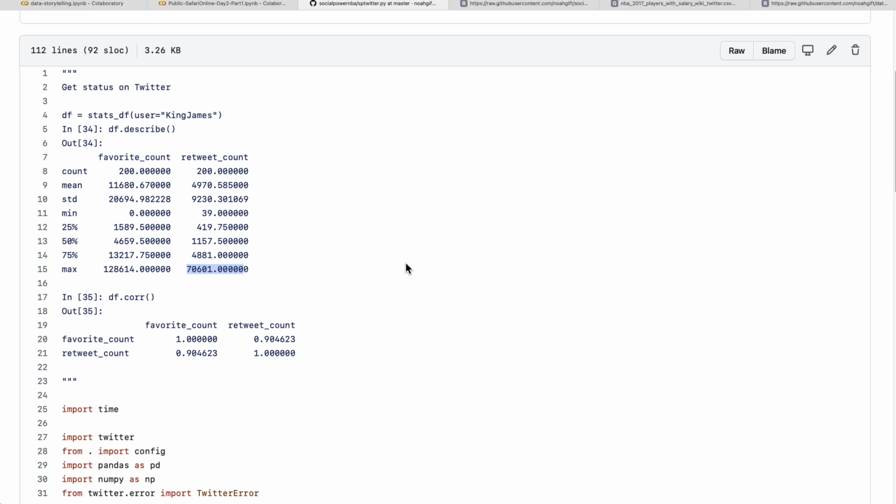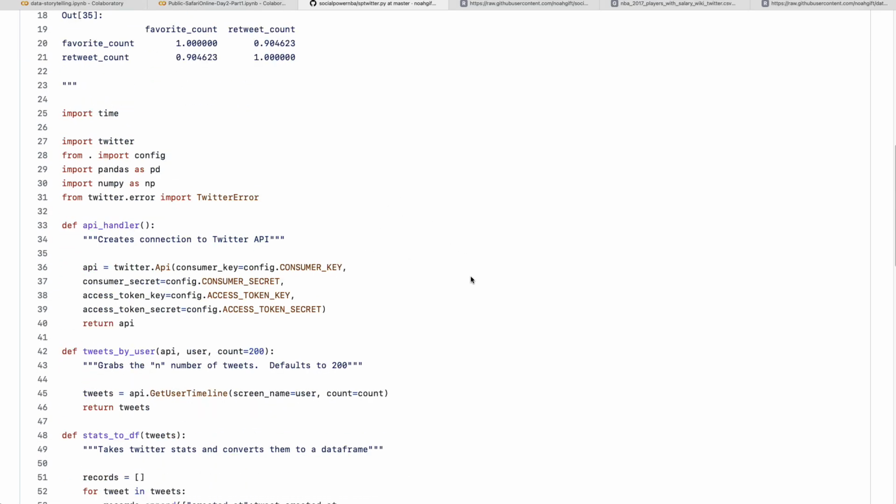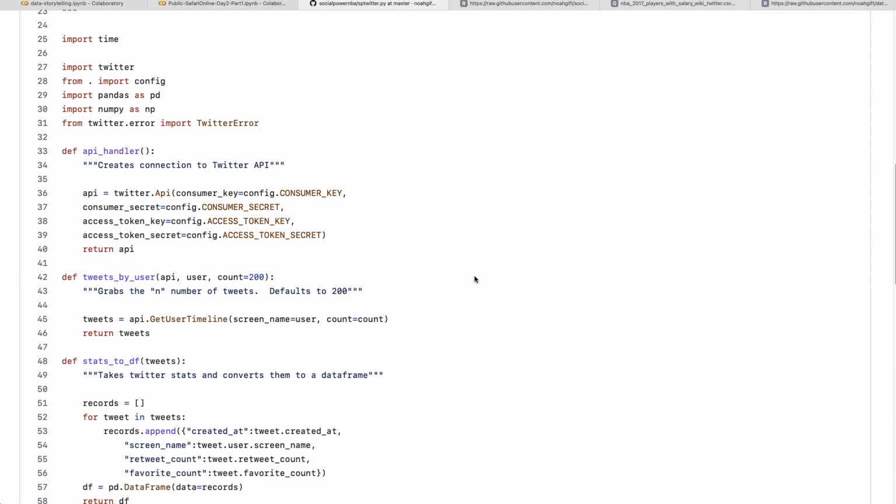Just by looking at the numerical information here, we're able to find out a lot of good information. And again, this is just one data source that I use. If you want to do something like this yourself, here are some ideas. I wouldn't necessarily say this will be exactly perfect for you, but you could pip install a library like the Twitter library. You'd also have to have your API keys, like config.consumer key, config.consumer secret, config access token, and config access token secret. So you need to have these configured.